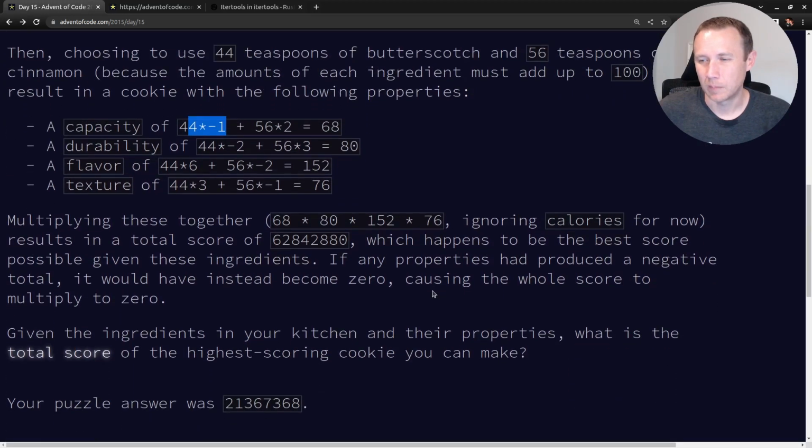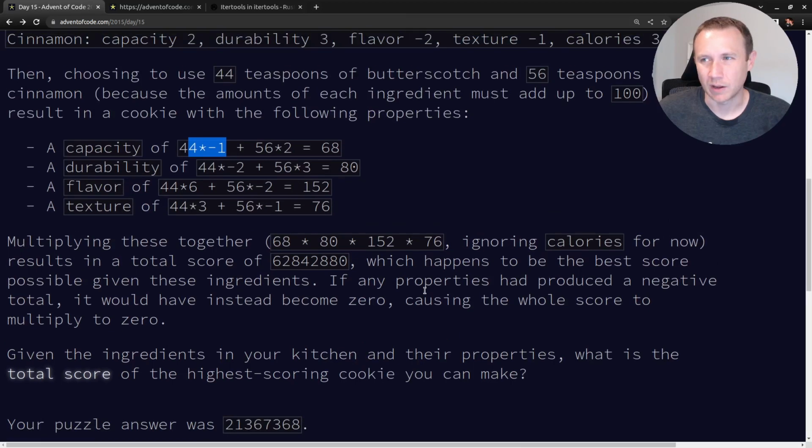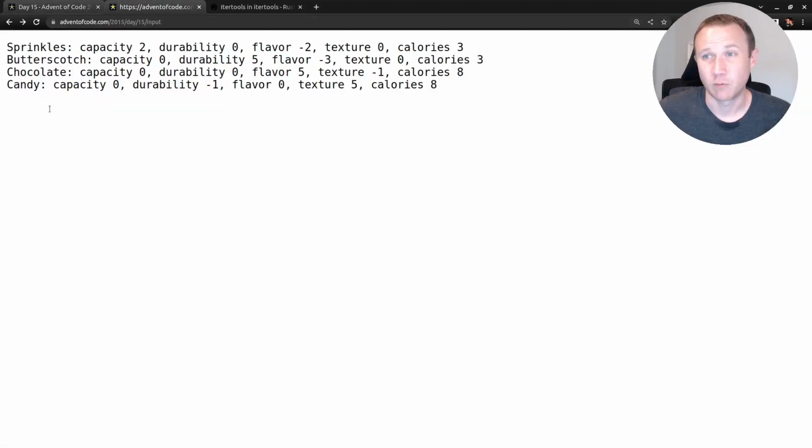So I think that was a little bit confusing, but I guess we'll figure it out as we get going. I did solve this challenge years ago, which is why you have an answer here. But we do have the puzzle input up here. We have 4 ingredients instead of 2, which if you think about it, actually adds, over 100 different tablespoons, a ton of variety. So that's actually a lot.